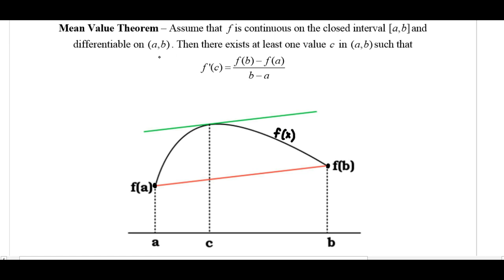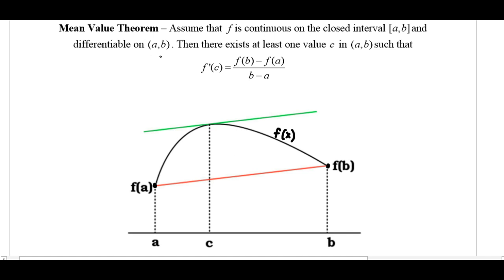But I also need it to be differentiable on the open interval from a to b. So differentiable means that I can find its derivative at any point between a and b. I can find the slope of the tangent line. So in other words, what I cannot have are vertical tangent lines and no cusps or corners anywhere between a and b. Now, because it's an open interval, I can have a cusp or a corner at the endpoint. So I could have this little cusp happening at the endpoint. I just need no cusps, corners, or vertical tangents in between a and b.